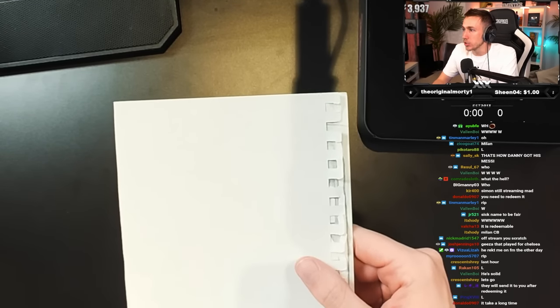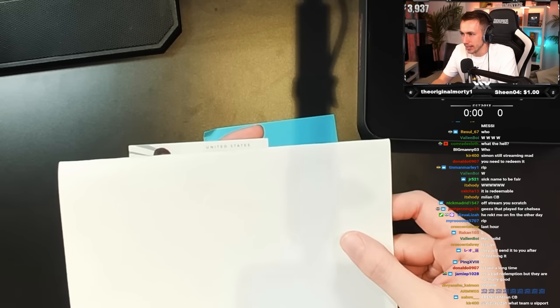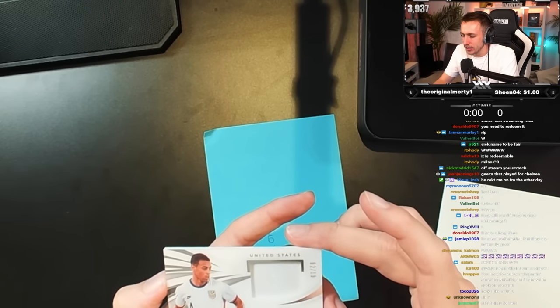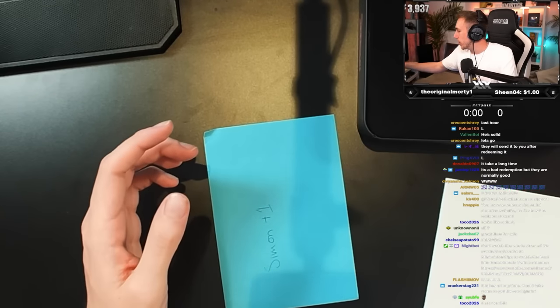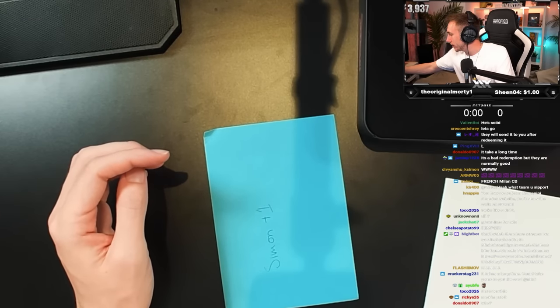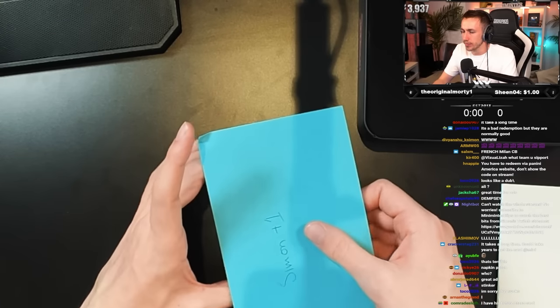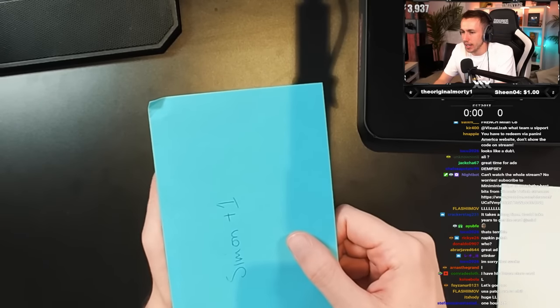This is the second last one. Does anyone know who that was? Oh, anyone know who that is? United States. Oh, Tyler Adams. 92 out of 99. Not match worn. I'm not hanging around on that at all. I'm not looking at that one. We're moving on. All right, last card of this. The last card. Here we go.